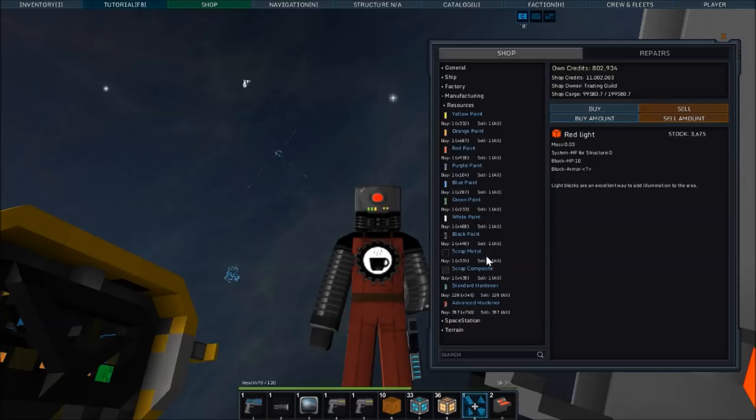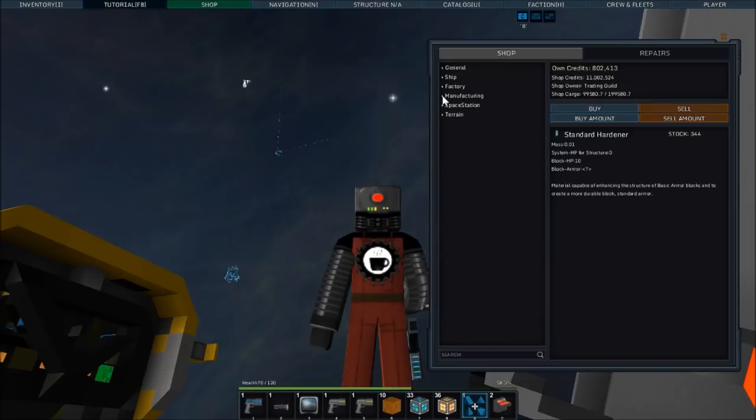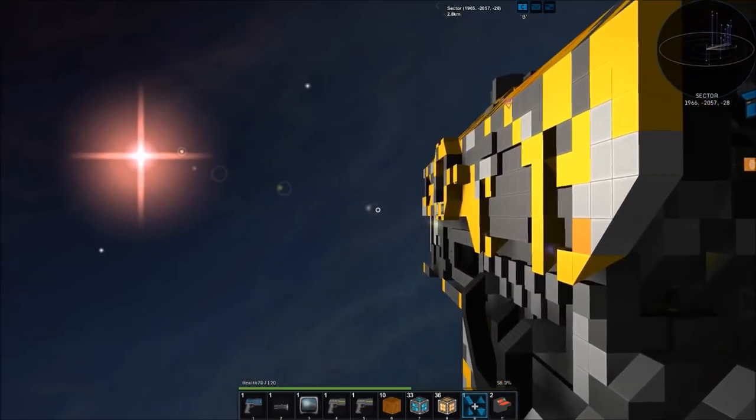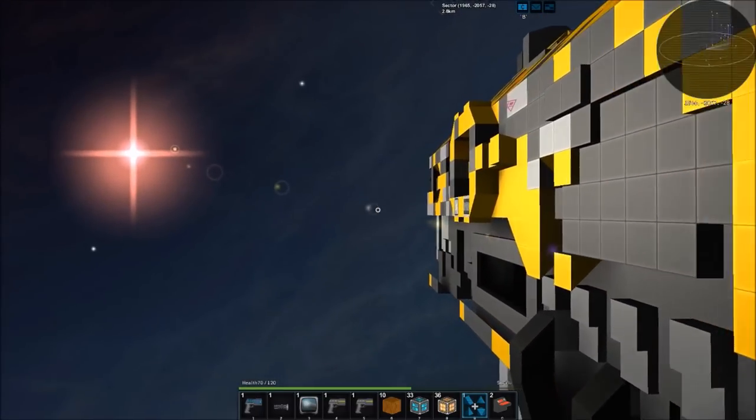Hey, we'll grab some paint while we're here. We'll grab some orange paint and some black paint. The standard hardener and the advanced hardeners. These guys are also now new looking, so we're going to take a look at those as well. This is good for now. We cool, daddy-o. Let's get inside the ship.